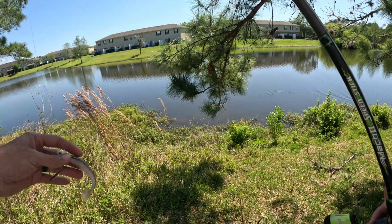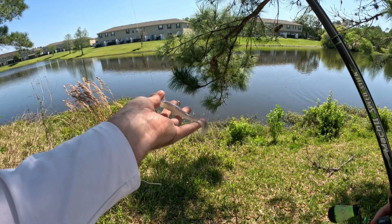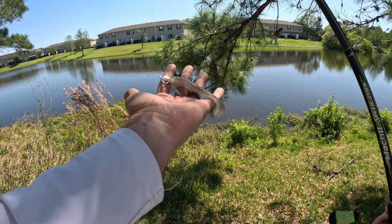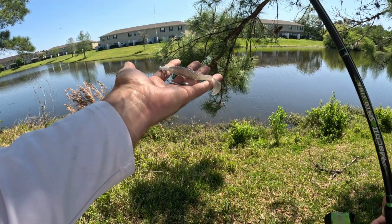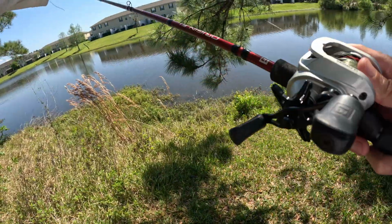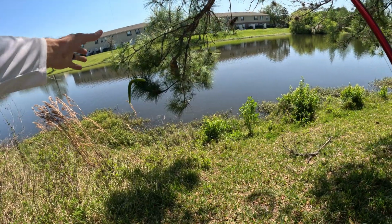All right, so I'm starting off today with an underspin and a Keitech 3.8 swim bait. This is going to be my searching bait. As I'm walking this pond trying to find where they're at, I'm going to be using this for seeing where they're biting, seeing where they're feeding. Now, I'd recommend bringing 2 rods if you can. If you can't afford it, then I'd say hook up your rod with more of a swim bait, square bill, some kind of searching bait till you find where they're at.